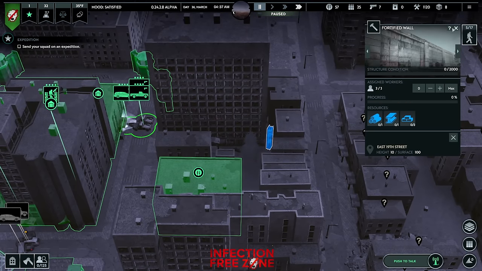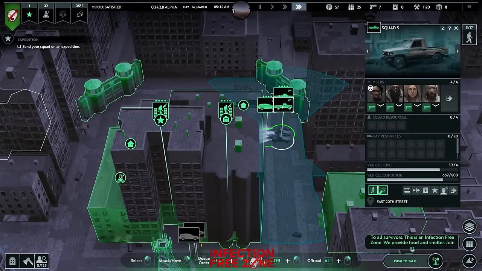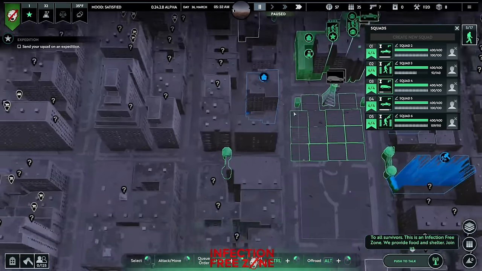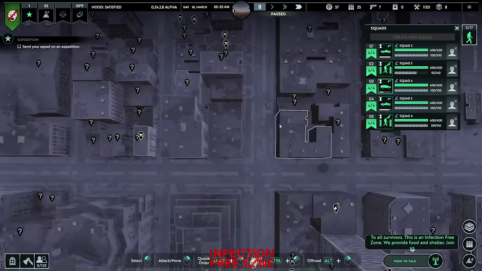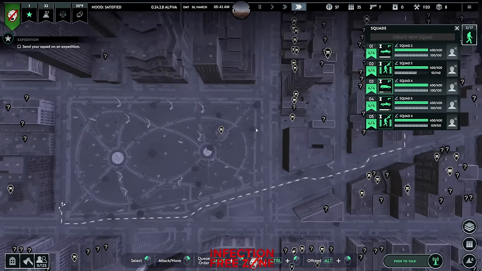Take that down by 3, so I can just throw that in there. We're gonna invite some people too. This is an infection-free zone. We provide food and shelter, safety and security. Join us. Go ahead with that.